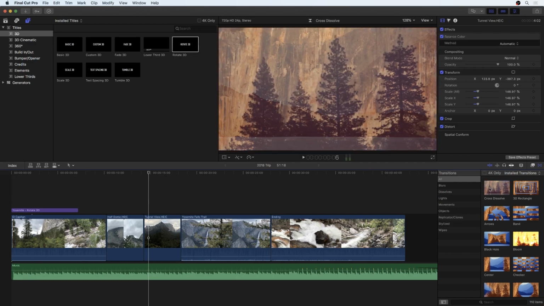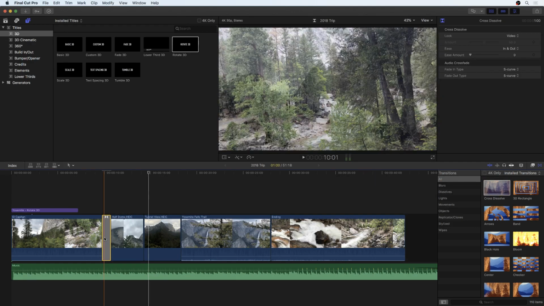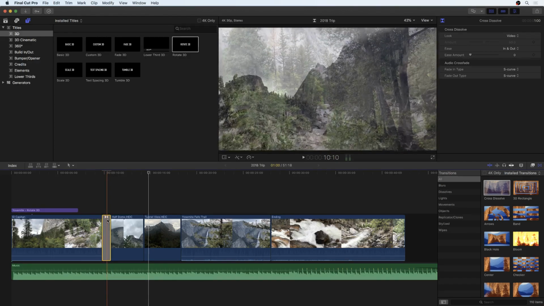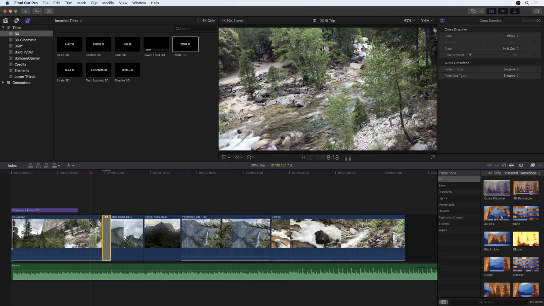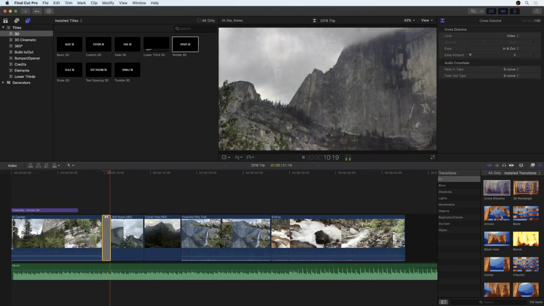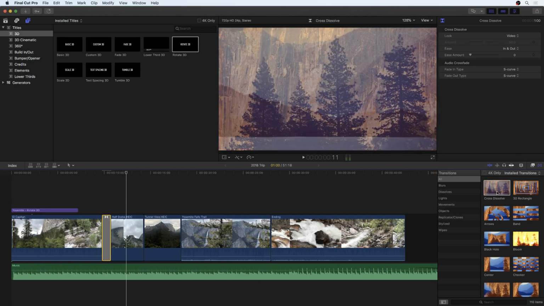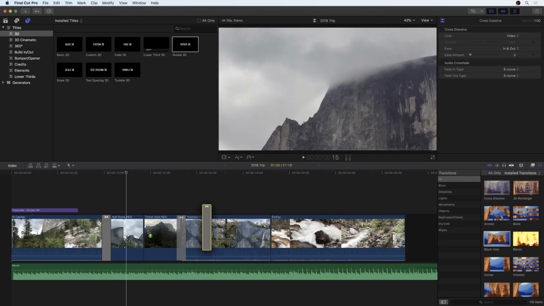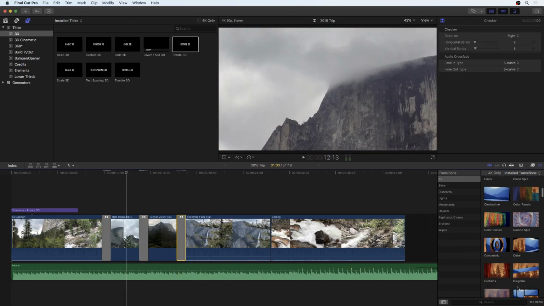If you want to use one, let's say a cross dissolve here, I'm just going to click and drag it onto the clip. And this gray area with these little triangles in here, that's a transition. So now if I play the project, you can see how it just faded from the first clip into the next one using that cross dissolve transition. We could also use a couple of these other transitions. I'm going to click and drag them just so you can see some of the other ones.